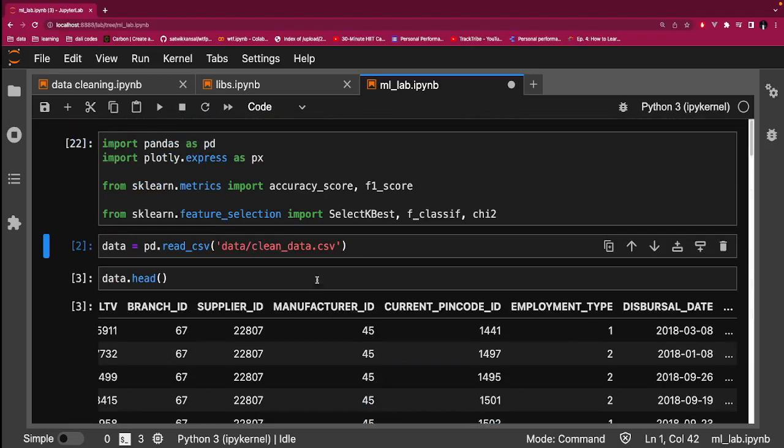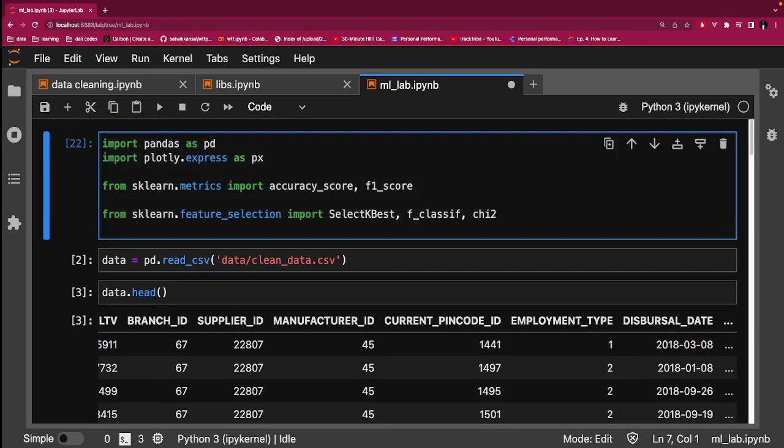I also talked about solving the imbalanced problem, so let me also import modules for it. We're going to have oversampling and undersampling. So from imblearn, which you need to install using pip, dot oversampling, we're going to import SMOTE.